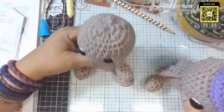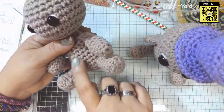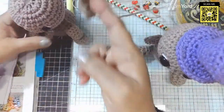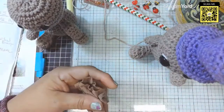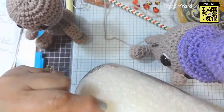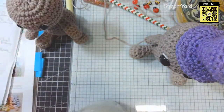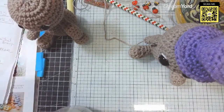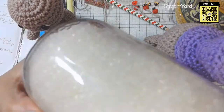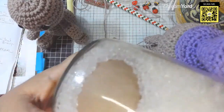But what I did with this one, because you see, he's bottom heavy. This part of the body is inside a pantyhose filled with poly beads. Because if you put the poly beads inside there, they'll come out of the holes. So I get knee highs. There's a whole bunch of knee highs in there. And I filled it up and knot it up and stick it inside his body. So these are poly beads, and I believe I got these on Amazon years ago. There's little pouches already ready in there.